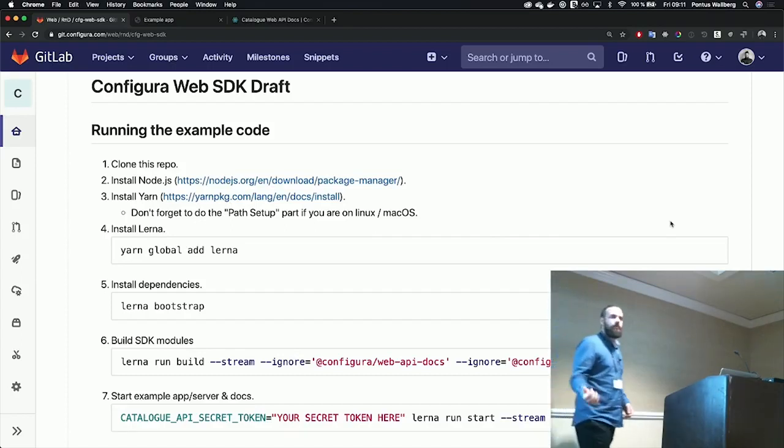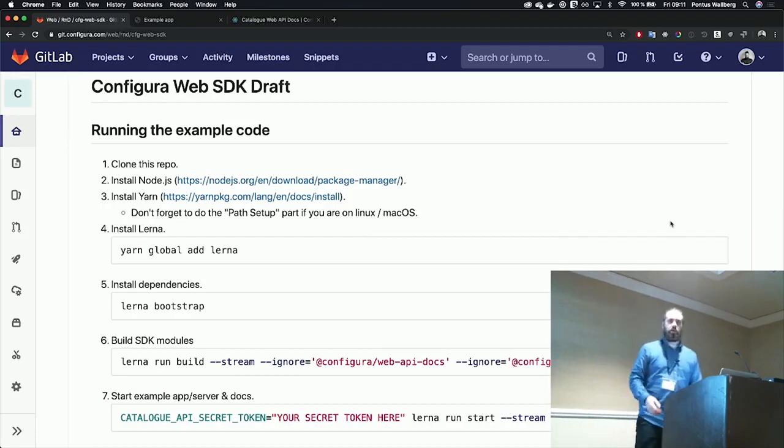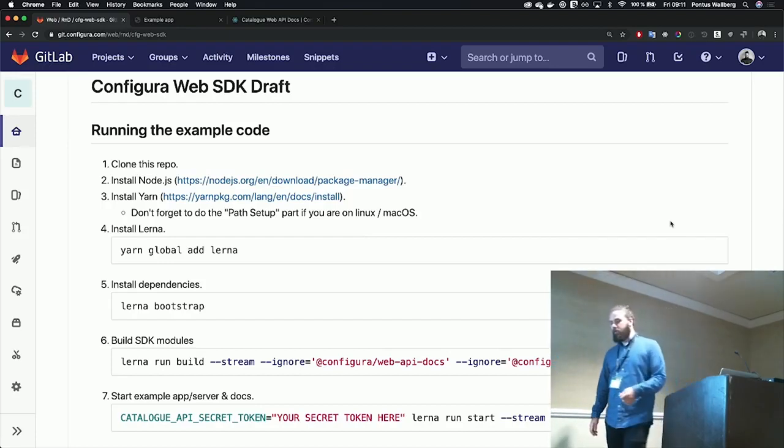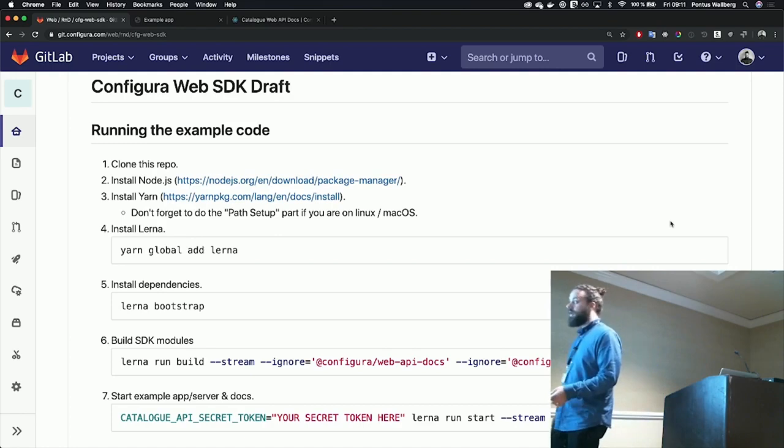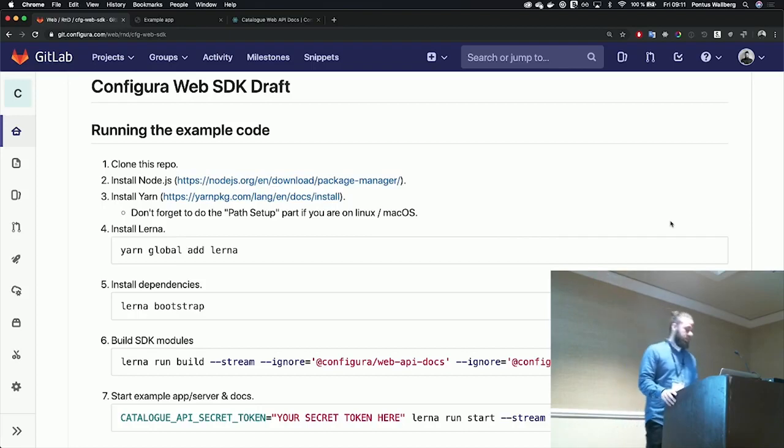So if you were to use this today, you would have to do a lot of compiling and installing stuff. Obviously, we are going to publish our packages open source, so you'll be able to fetch them on either npm or some kind of open registry. We haven't really decided yet which one it's going to be.